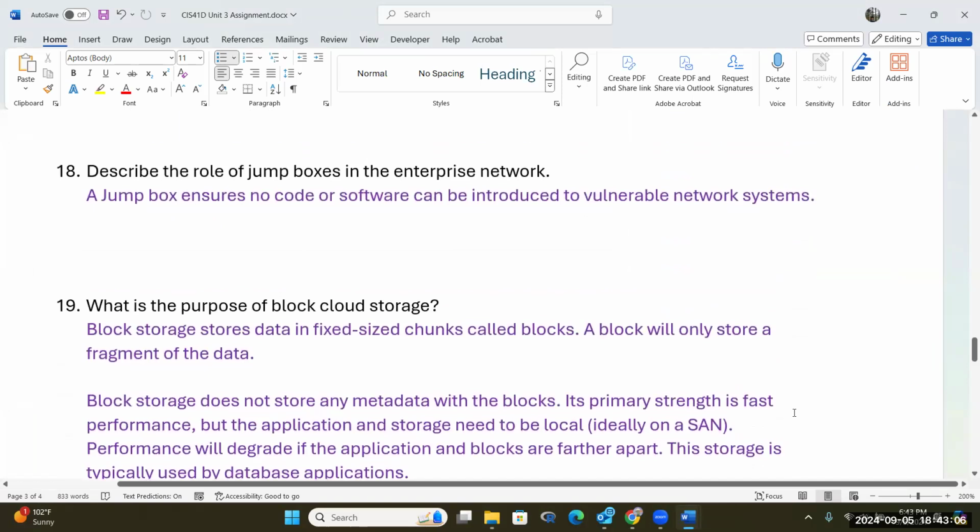So for the jump box, ensure that we cannot execute code or software that would make our system vulnerable. If someone is trying to run a malicious script, or software, or any kind of instructions or functions that would make your system vulnerable, implementing that additional system is going to reduce that, because it's going to look for that, right? It has the rules against those things. So it's going to block it.